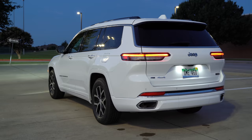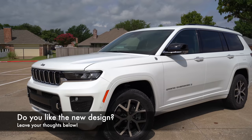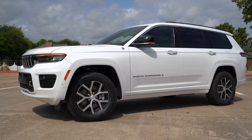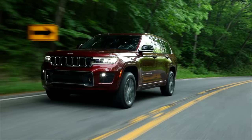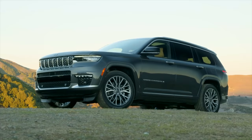This paint color is called Bright White — exactly what it is, no metallic sheen, but it still looks good on this Jeep. With this redesign, you've got a long body style, a line running throughout the entire vehicle, and pretty large windows. One thing traditional with Jeep is a fairly short overhang in the front for good approach angle and off-road prowess. I like the trapezoidal wheel arches. We have optional 18-inch wheels with off-road tires on this Overland model — typically you'll get 20-inch wheels standard on the Overland and up to 21-inch on the Summit Reserve. With the 4x4, we've got the trail-rated badge, and there's an American flag right behind 'Grand Cherokee' on both sides of the vehicle.